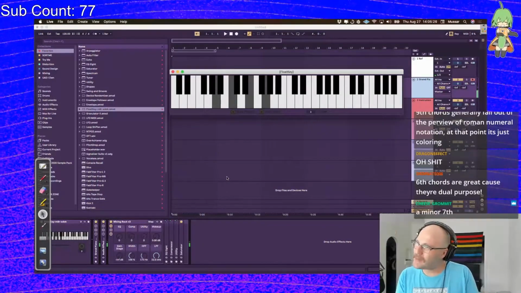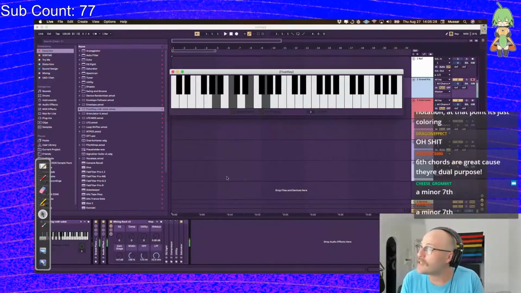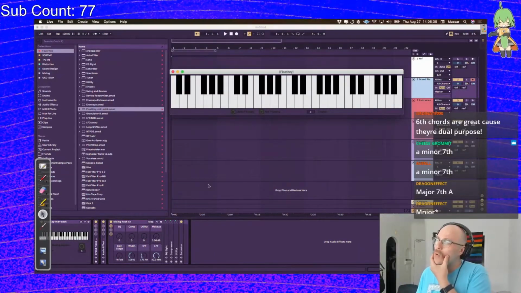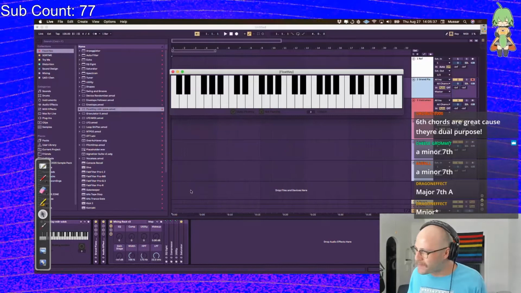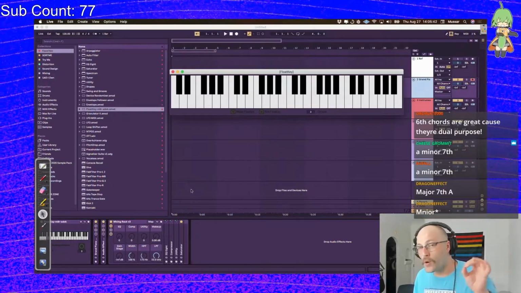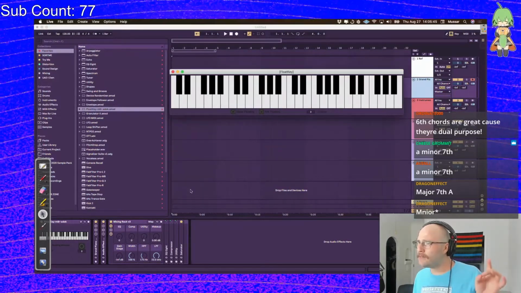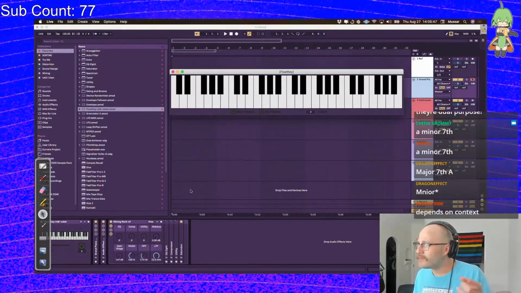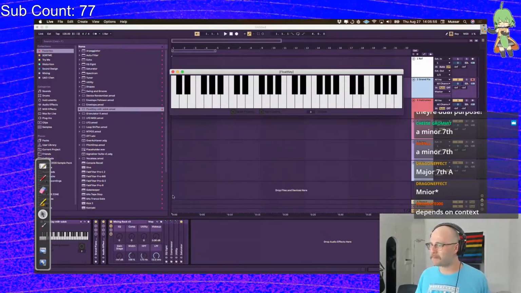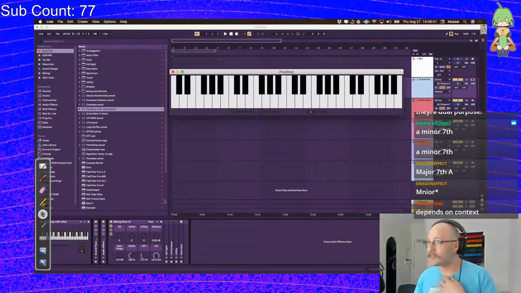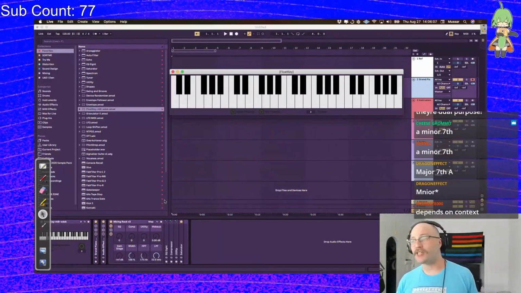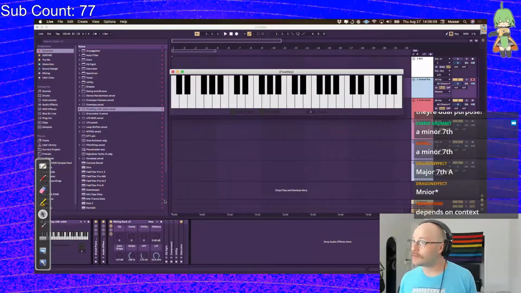Am I playing C major sixth or am I playing A minor seventh? Yeah, it's an A minor seventh chord. So functionally, how do we describe that? How do you describe the major sixth chord or the sixth chord in second inversion? Great answer. I love that. It depends on the context, right? Now, I personally err on the side of sixth chords in second inversion can exist, just as sixth chords in first inversion can exist.